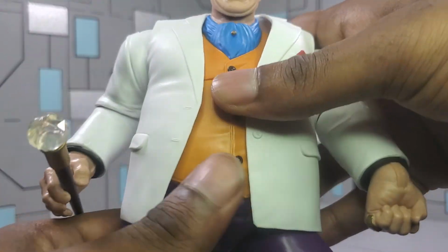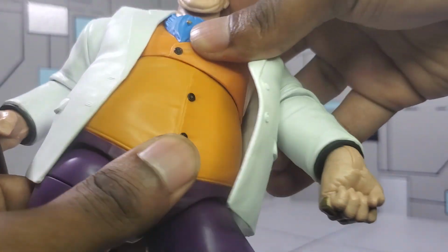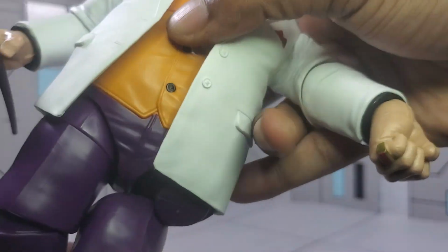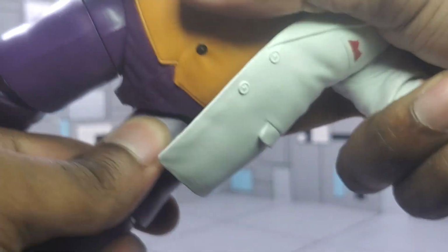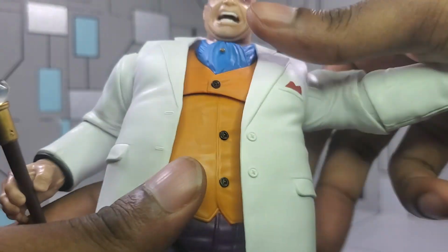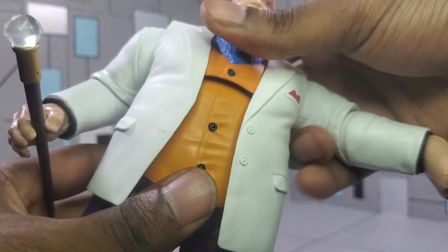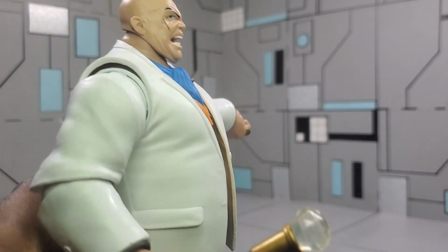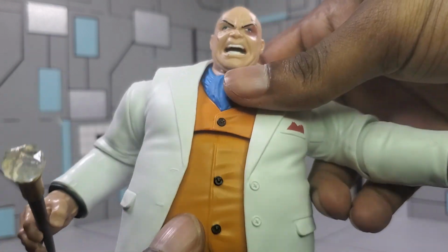Then coming over here to the diaphragm, we do have a diaphragm swivel. He can go side to side as such. He also does have some pivoting, but you are going to have to put a little bit of pressure on there. I apologize, guys, this foot keeps coming off. I am going to mention that shortly. And then he also can go back about this much, which is not the furthest back of motion that you can go, but if you put a little bit of force on there, you can make it go back a little bit.